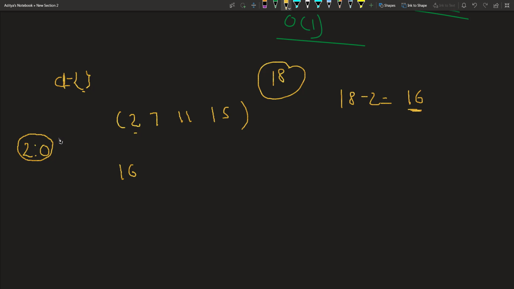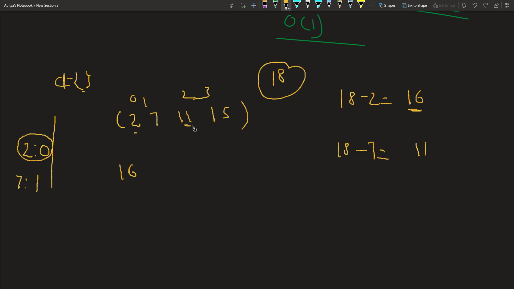and then it is going to move forward. In our dictionary we have 2, and then it is going to do the same operation: 18 minus 7, which is nothing but 11, and it is going to check if 11 is in our dictionary or not. In our dictionary D we have just 2, we don't have 11, so we are simply going to add 7 to our dictionary. 7 is added as a key, and its index, out of 0, 1, 2 and 3, is going to be added. For 7 it is 1, so in our dictionary we have 2 and 7, and then it is going to move forward to 11.